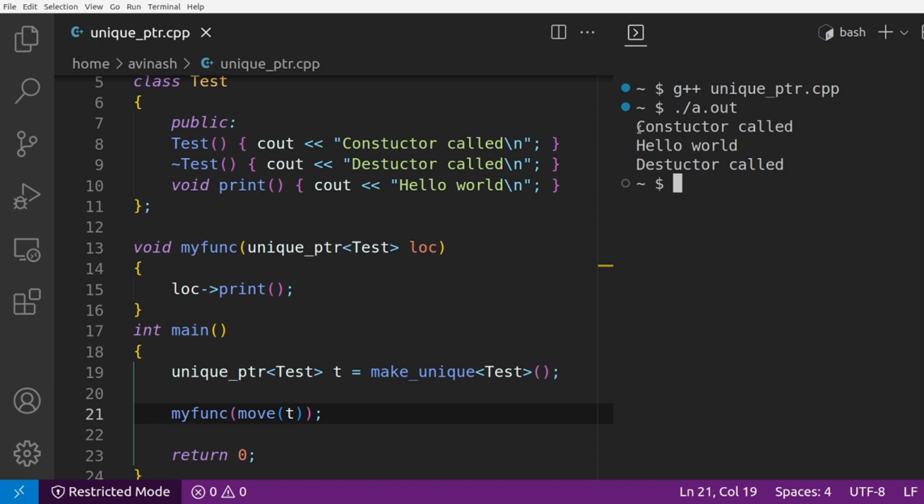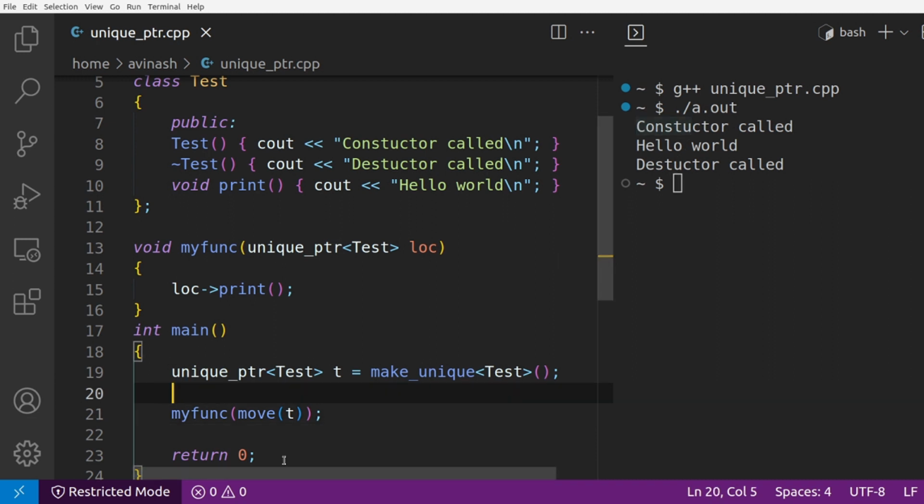See, here the constructor gets called, hello world, and the destructor is called. So what you are doing is transferring the ownership from T to this local variable, and then the local variable calls the print function. So this is the call by value method for passing the ownership from your main function to another function. The second way is through reference.